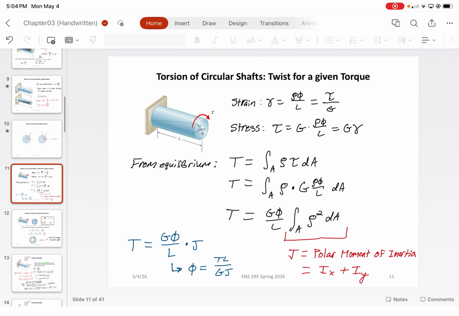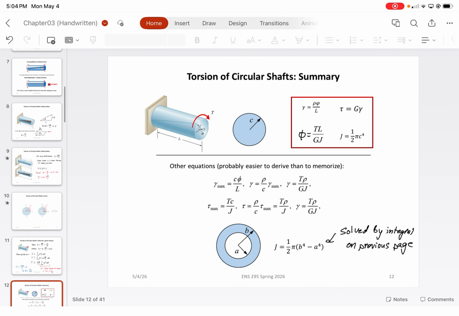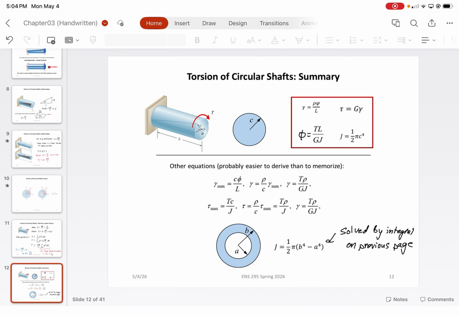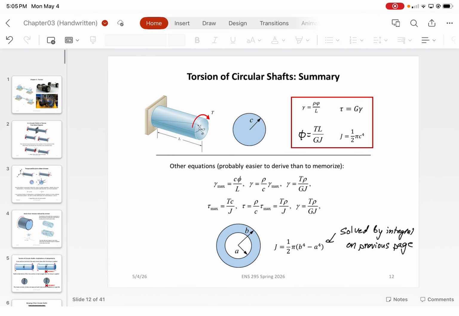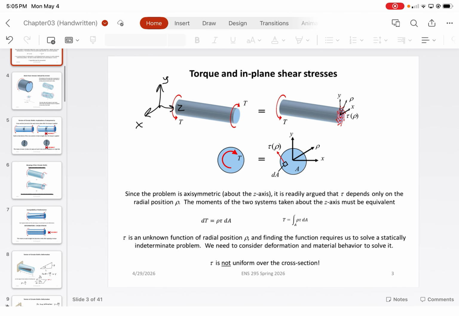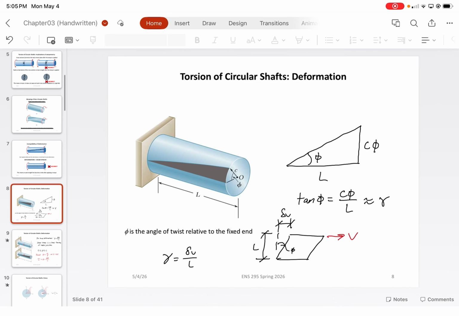So we previously learned that the governing equations for torsion for a circular shaft, and we will only be dealing with torsion for a circular shaft, are basically governed by the strain and stresses, and those equations are a function of the radius of the circular shaft. So just so you have it, or for anyone who missed it last class, all of our equations were developed based on a small angle approximation for rotation.